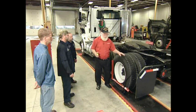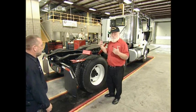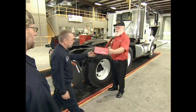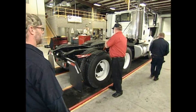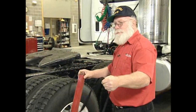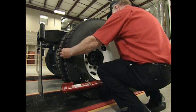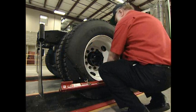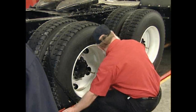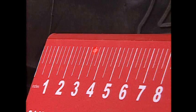Now we move around to the other side. We've got the laser set up on one side shooting to the front; now we need to set the laser up on this side shooting to the front. Put the target against the steer tire with a zero measurement. Take the laser, put it against the side of the tire, bring the strap over the top. Straps at 9 o'clock and 3 o'clock, bottom of the bar at the bottom of the rim, front of the bar at the front of the rim. Turn the laser on and tilt it up or down until the laser hits the target. On this side, we've got three and a half inches.